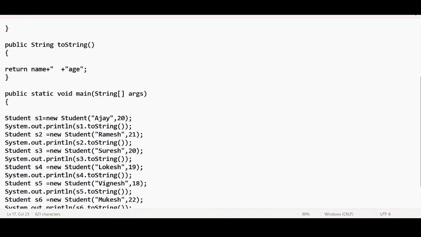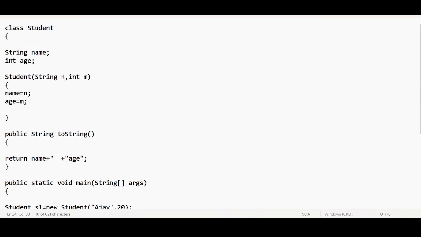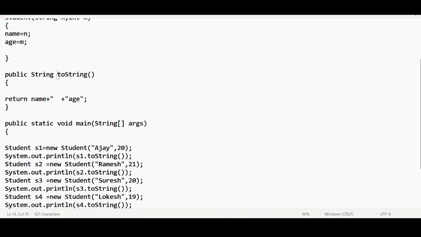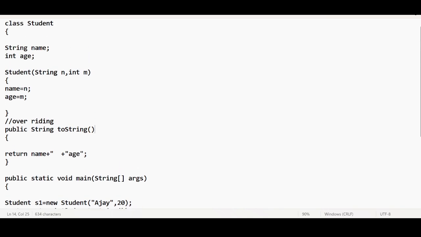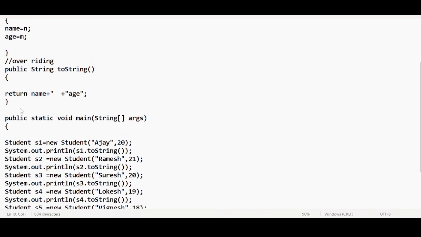The moment I rerun this code once again, the toString method will be called. But this time the toString method will be called from the Student class. Inside the Student class, I have placed my own toString method. I am just tricking the main thread so that it executes my toString method. This concept is called overriding. That is a future topic, don't worry about that. For now, understand that we are just using our own toString method, so that the control will not jump to the Object class toString method. It will execute our own toString method.